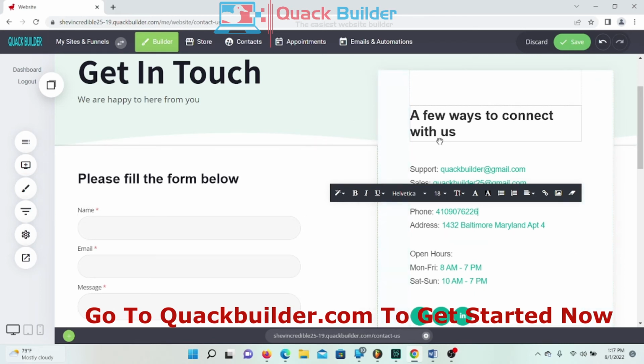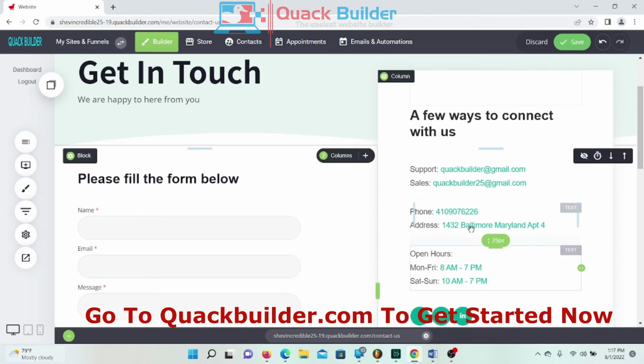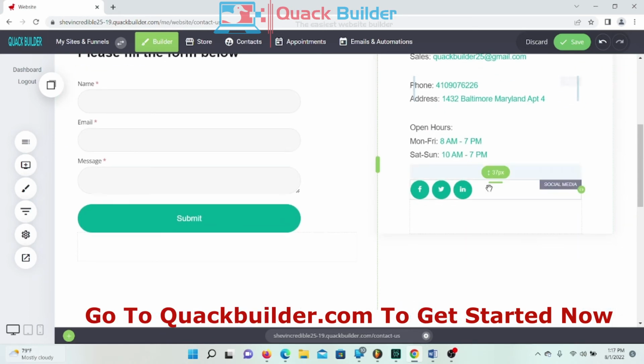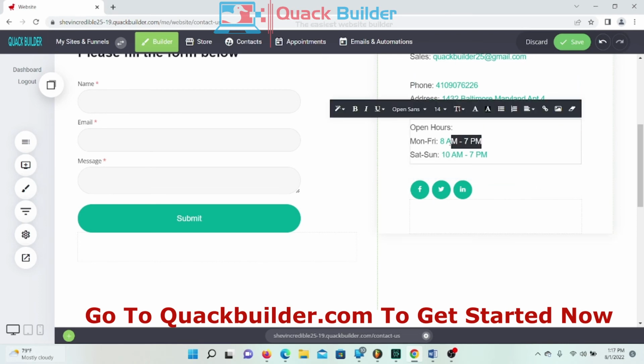If you want to do it manually, or for example, you preview the site and you don't see it populating the correct information that you want it to populate when the code is there, you can just write it in manually. Okay, and see down here, it says open hours Monday to Friday, 8 a.m. to 7 p.m. You can change this to your time by doing the same thing. What if you say 8 to 8 p.m.? You can just change that to 8 p.m. You get the idea. So everything you can just customize, modify it the way you want, and you will be good to go.